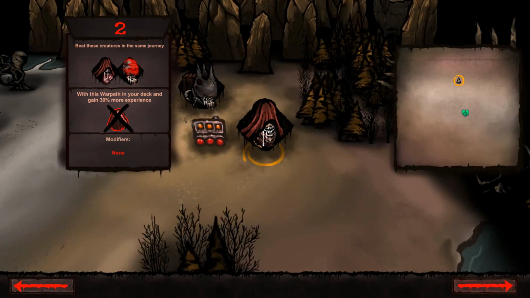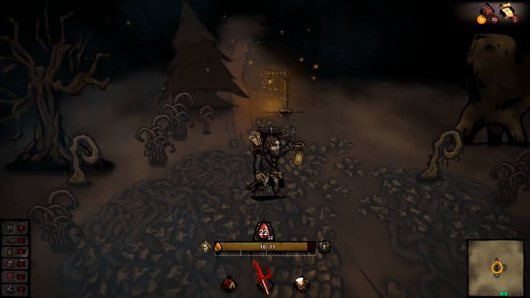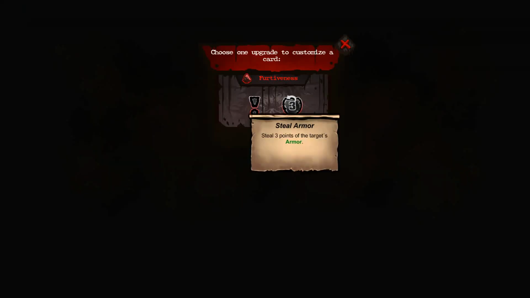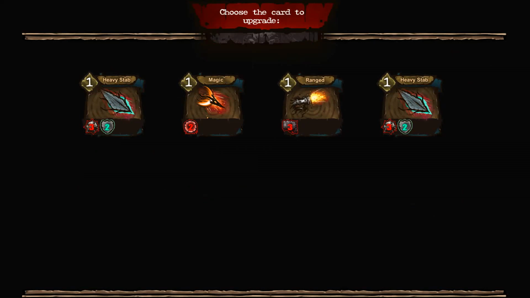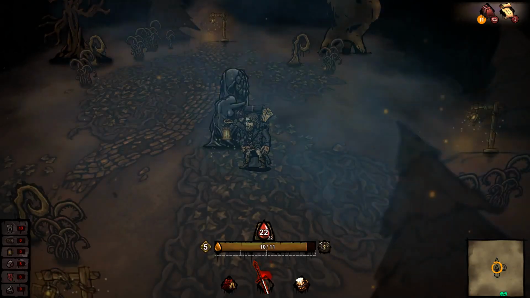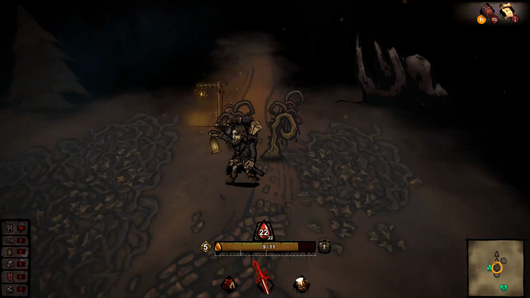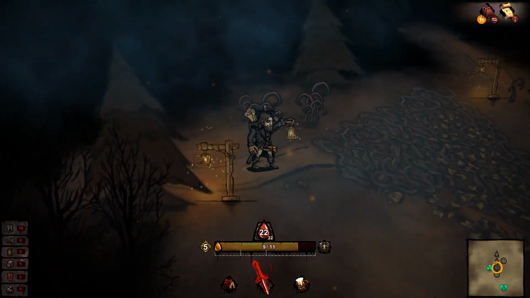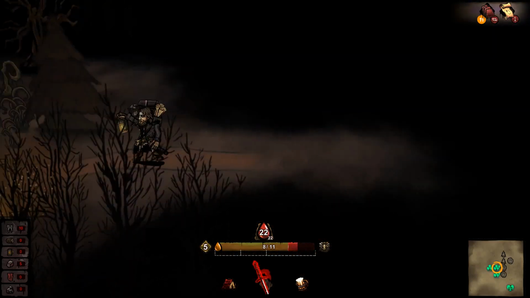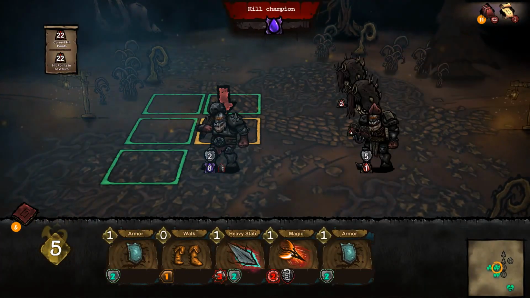Gives you 30% more experience. Steal 3 points of the target's armor? What? That's pretty interesting. Put it on my magic, because I can target anybody, any time. Head down. But obviously we want to upgrade our cards before we go to the boss, right? So, that's good. But I could just go straight to the boss if I was feeling crazy.